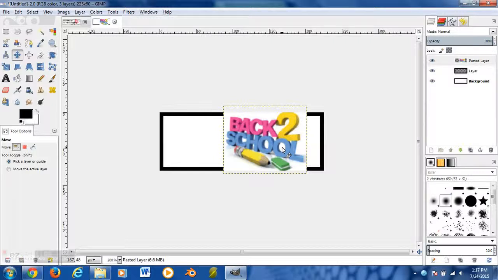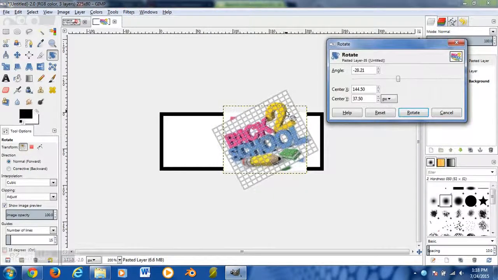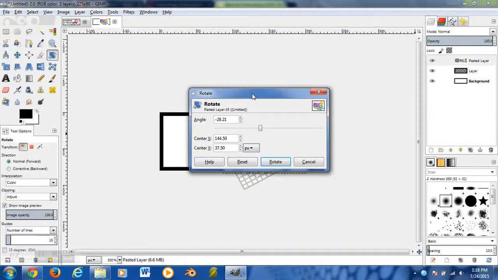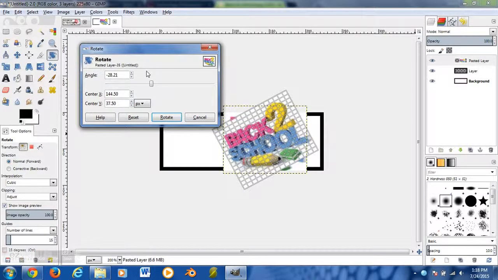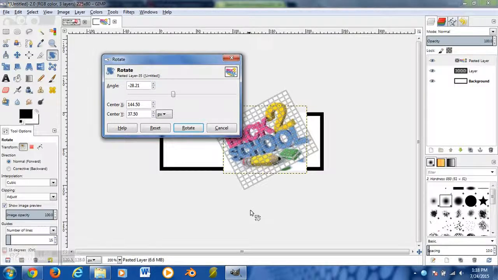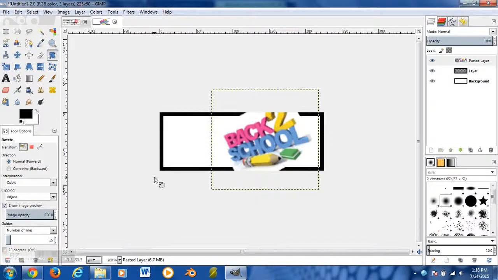Okay, so let's see, what do I want to do with it? If I'm going to be consistent with the way that I make all my other buttons, I'm going to go to the rotate command now, and here would be your rotate command. I'm going to rotate it on a little bit of an angle, hit the rotate confirmation button. Now these little dialog boxes sometimes pop up over top of where you're working. You have to move them. It is a little annoying. Sometimes it will be behind your actual screen, so you might have to look down here in your bar to see where that window might be and scale it. We'll hit rotate.